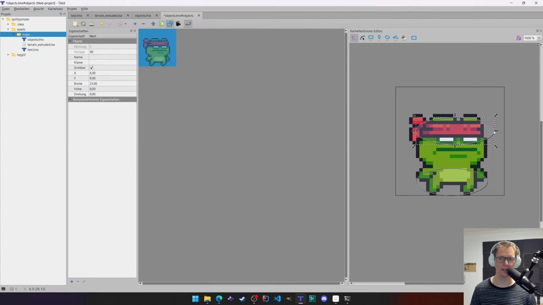Like in that case, if a wall is here and then the character stops 2 pixels in front of the wall, because there would be already some collision. So that should be most likely a little bit smaller. So maybe something like, yeah, let's go with that. I think that's okay. And in the center there, I actually want to have a rectangle for that. And let's also make that a little bit smaller.